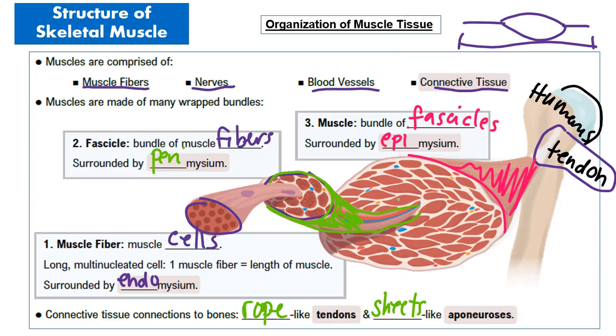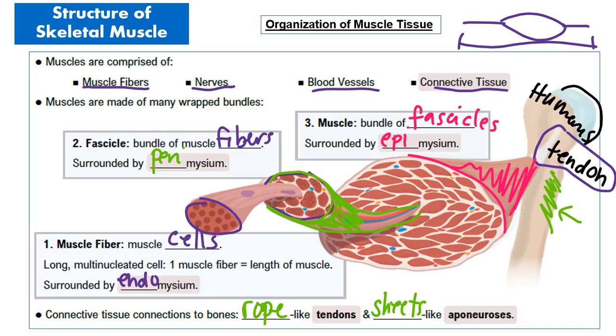So then we do have direct connection. Direct connection will mean that the epimysium, you see here, is going to fuse with maybe the periosteum that is surrounding the bone. If you have a direct connection like that, then yes, that can happen as well. Or even like the perichondrium of cartilage. If you're thinking of connection directly to cartilage or bone, you can definitely have your epimysium attached directly to the periosteum of the bone or the perichondrium of the cartilage.